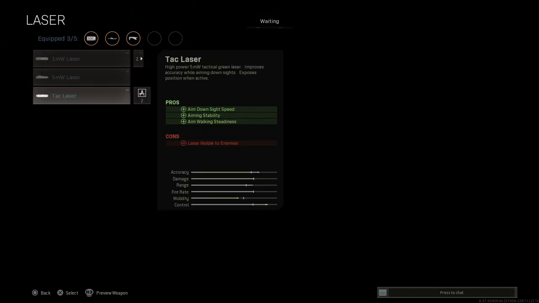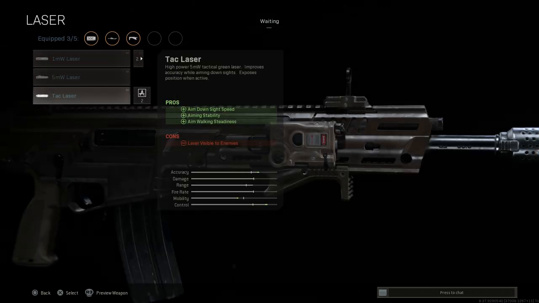Now to tack this thing up a little bit, what I'm going to do is for the laser, I'm going to go ahead and throw on a tactical laser. We're going to leave the base variant of this attachment because you can see it gives us that brown PEC 15, which matches perfectly with the weapon here. Pros are going to be the aim down sight speed, aim stability, and the aim walking steadiness. The con is going to be the laser will be visible to enemies.